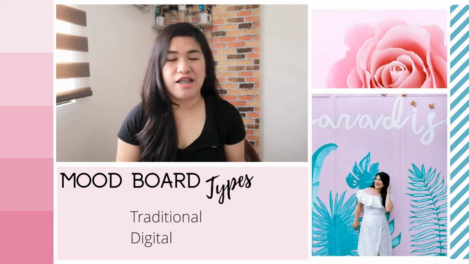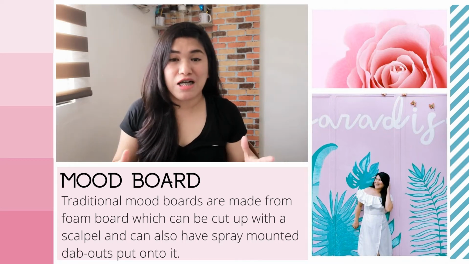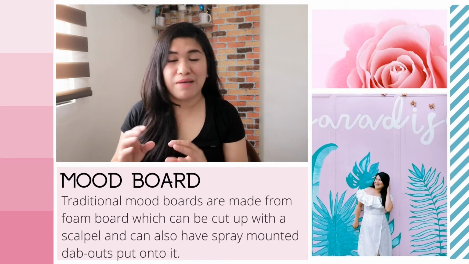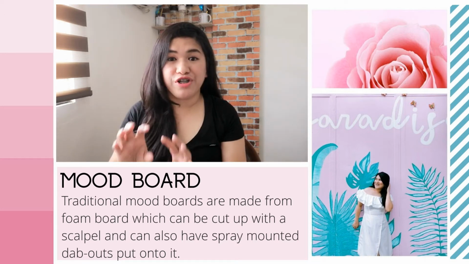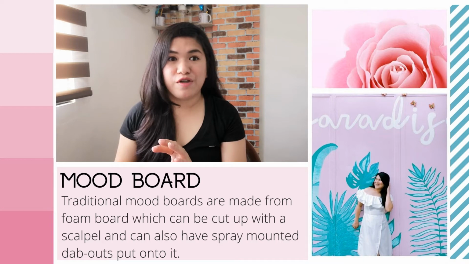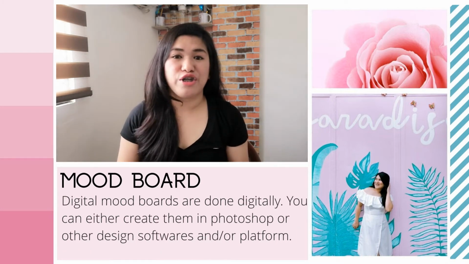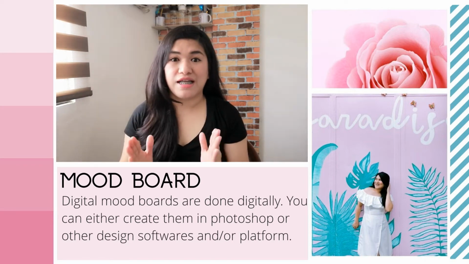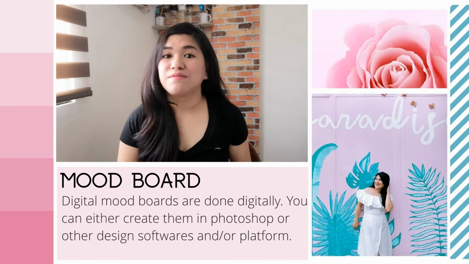So, ano ba yung traditional? Yung traditional mood boards, ginagamitan talaga ng foam board, tapos nagka-cut ka ng mga elements or yung mga, kumbaga, nilalagay mo dun sa foam board na yun kung ano talaga yung mga sa tingin mo na elements na gagamitin mo dun sa design mo. At isa naman is digital kasi diba ngayon naman, usually we use computers, we use internet, so kumbaga mas madali na ngayon ang digital and usually yun na talaga yung ginagamit ngayon ng mga creative artists.